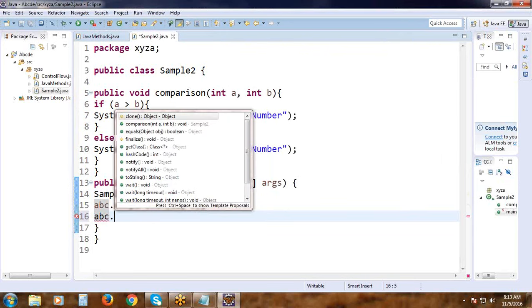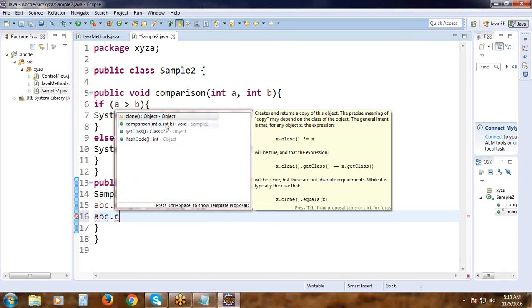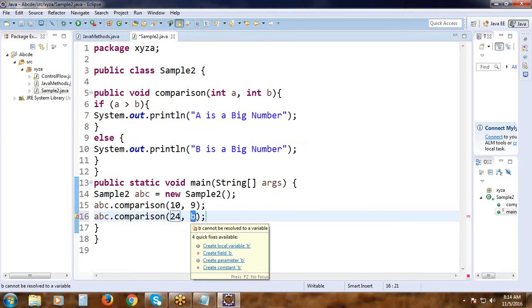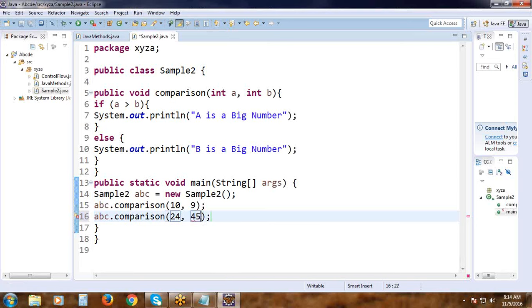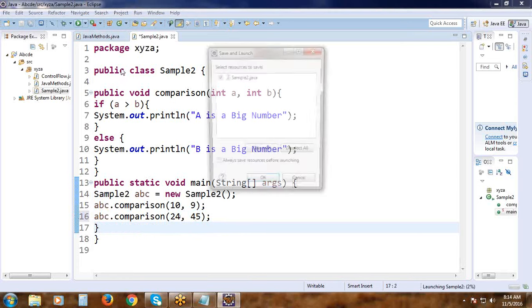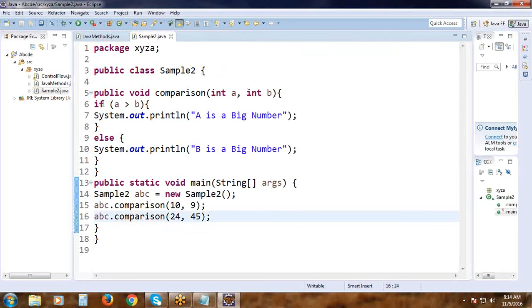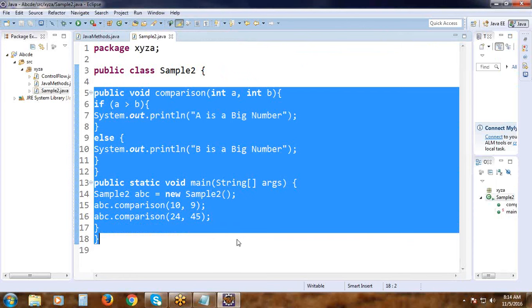Suppose ABC dot, second time I am calling the same method in this program. Suppose I have two different usages, 2 times. This time, second output, B is a big number. A is a big number, B is a big number. Okay, na Amita, following? Yes, sir, I got it.